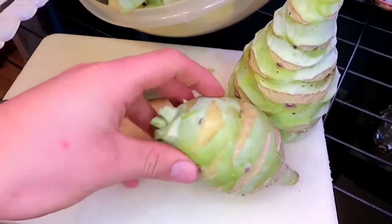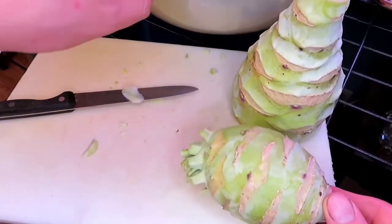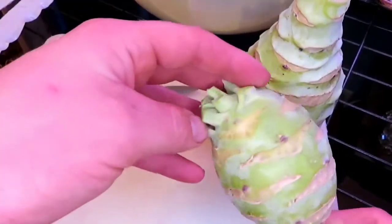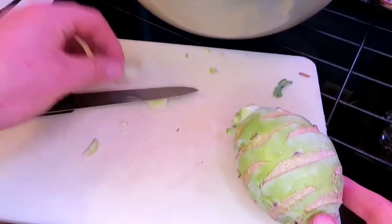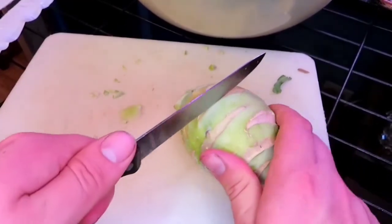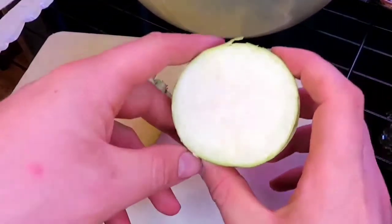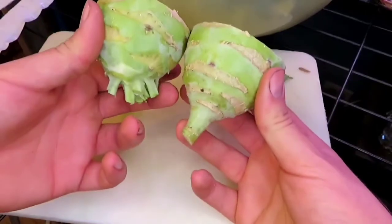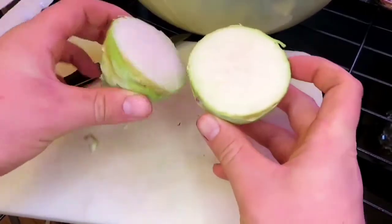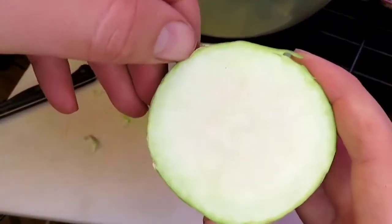This one's a little bit more oblong. This variety itself is a little bit more oblong than what you would typically see from other varieties. This is the giant German kohlrabi that you can get at Baker Creek Seeds. And just to test it out — once again, no woodiness. Looking real fine. It's not a super thick skin.